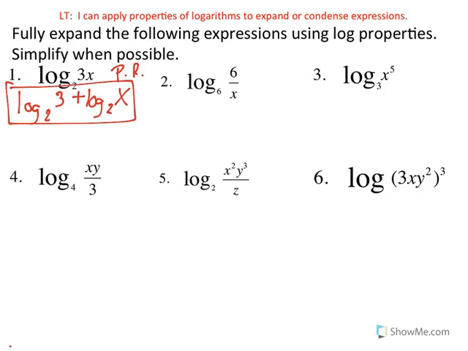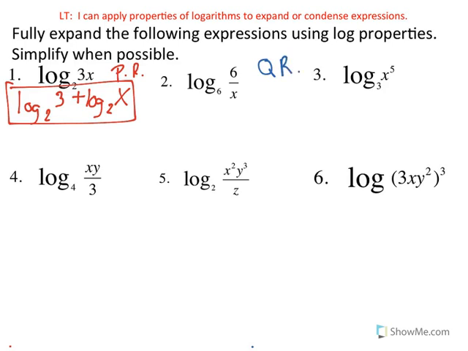Remember to pause the video whenever you need to, because I'm just going to keep on going without pausing. Okay. The second one, I'm taking the log base 6 of 6 divided by x. Think about it. What am I taking the log of? Am I taking the log of a product, of a quotient, or of a term raised to a power? I am dealing with the logarithm of a quotient, of the division of two numbers. So I'm going to be using the quotient rule.